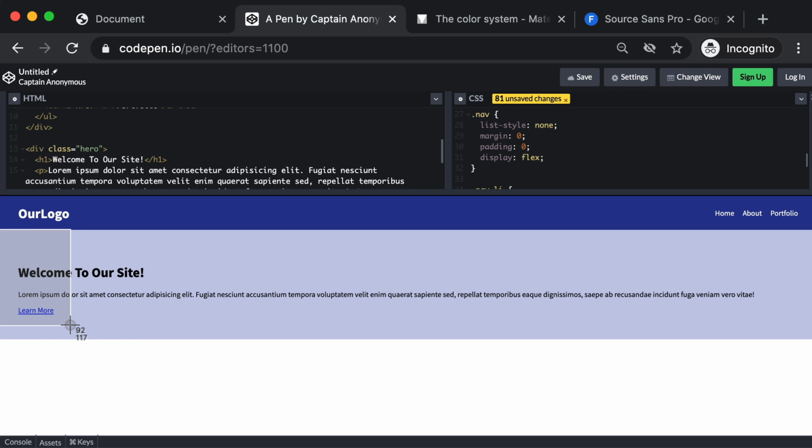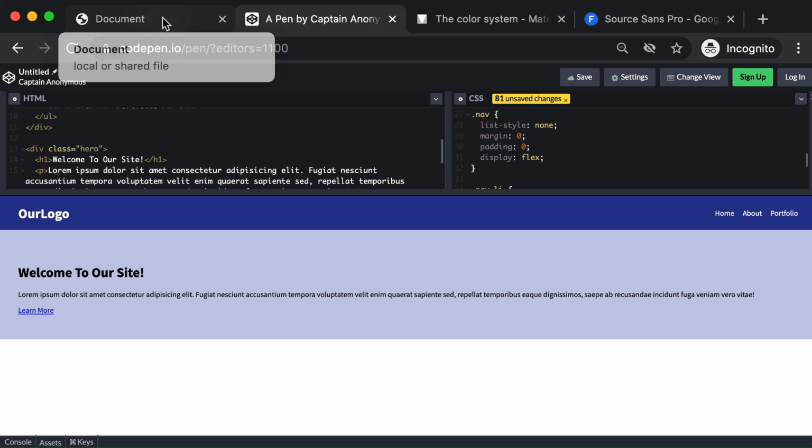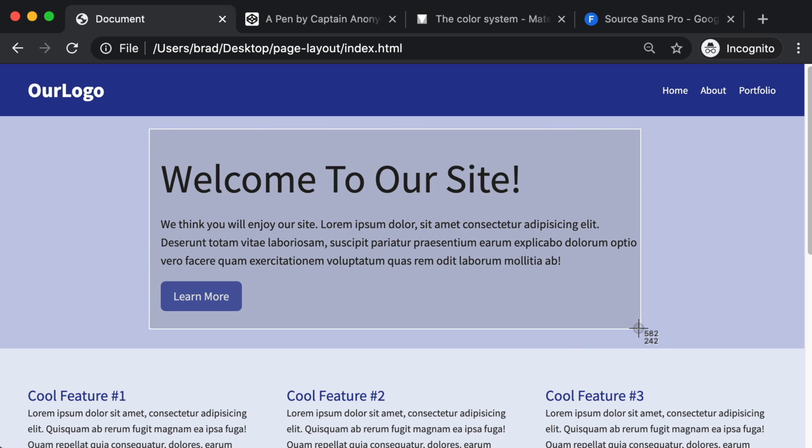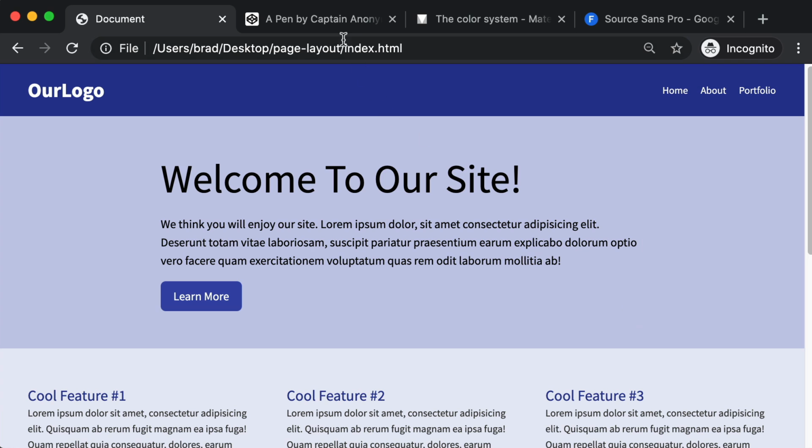Okay, so that gives us this, and I just zoomed out a lot to simulate viewing this on a large desktop monitor. I did this because I want to bring your attention to a very important point. So let's take our paragraph, for example. Well, the human eye does not want to read this many words per line. It's very fatiguing on your eyes to have to scan this far across without a break where you get to drop down to a new line. This is why if we look at the reference design, I did not let this content just span the full available width of the screen. Instead, you'll notice I'm centering it horizontally in the middle. So let me show you how we can set that up.